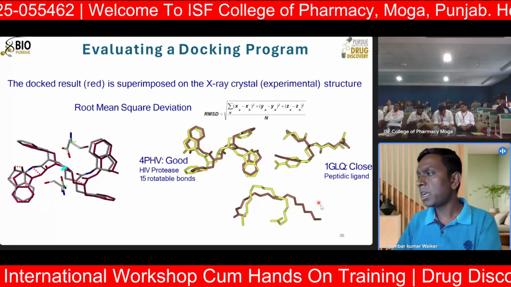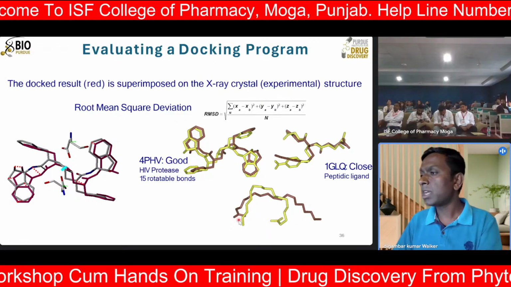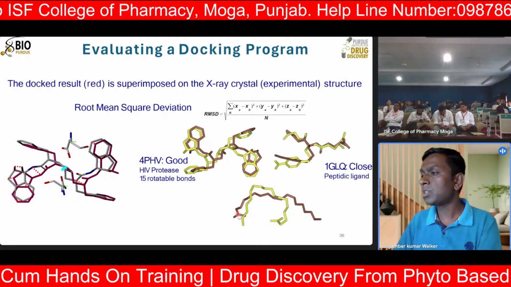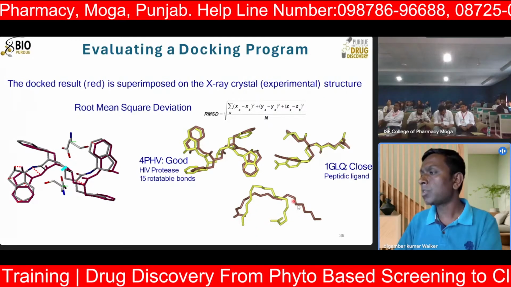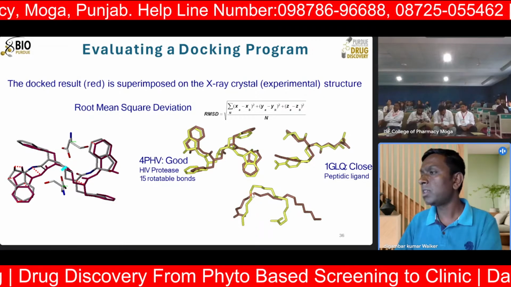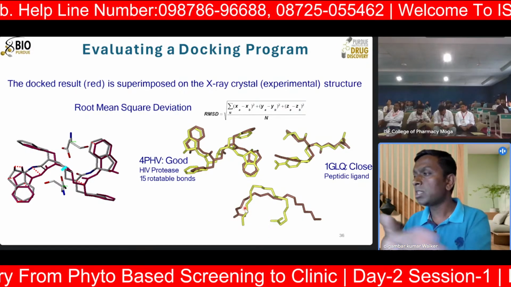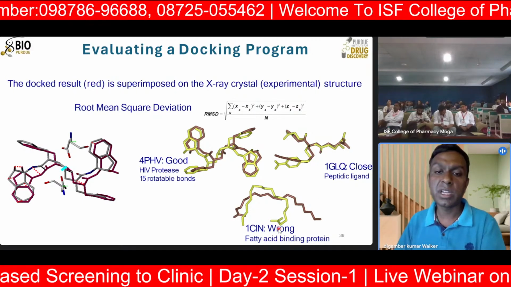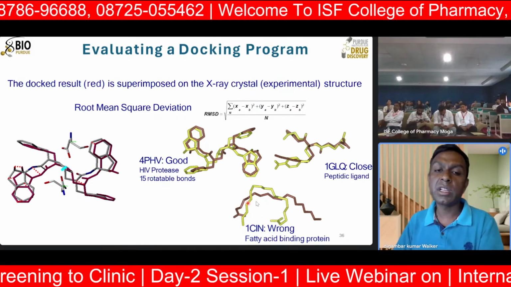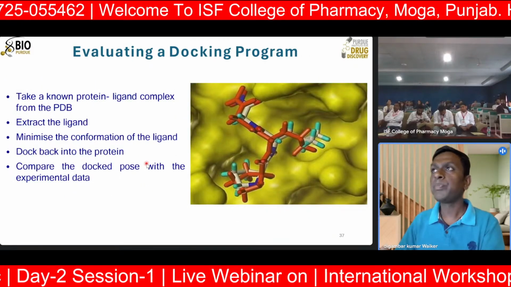But what if it is entirely different? As you can see here, the brown part of this chain is here, and the yellow part is here, and this long hydrocarbon tail, and this yellow hydrocarbon tail is here. We will consider this structure as a wrong orientation, and if we are getting a result like this, we are not going to move further with this kind of arrangement.